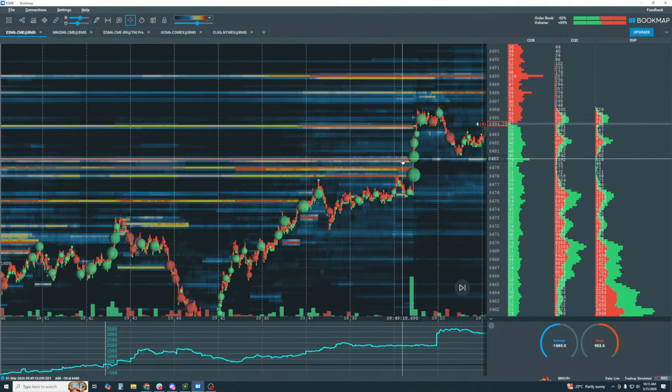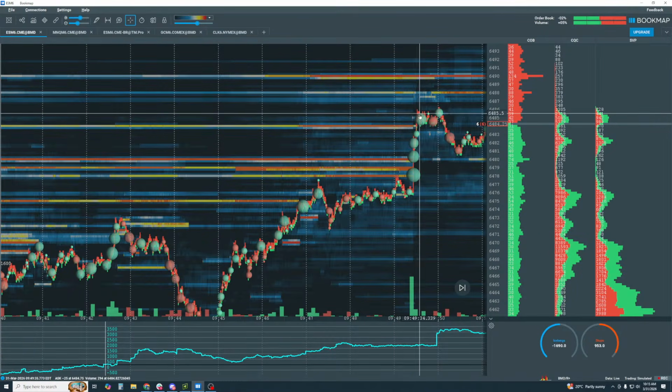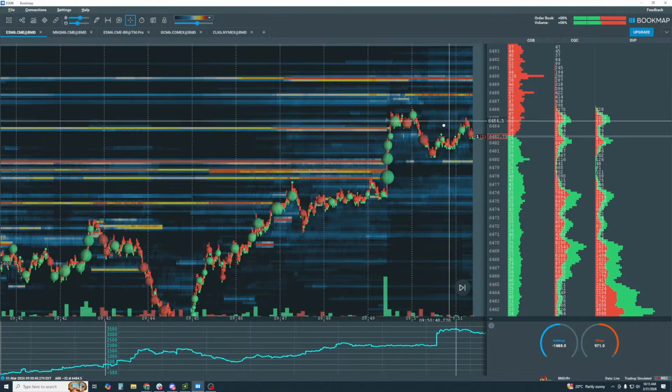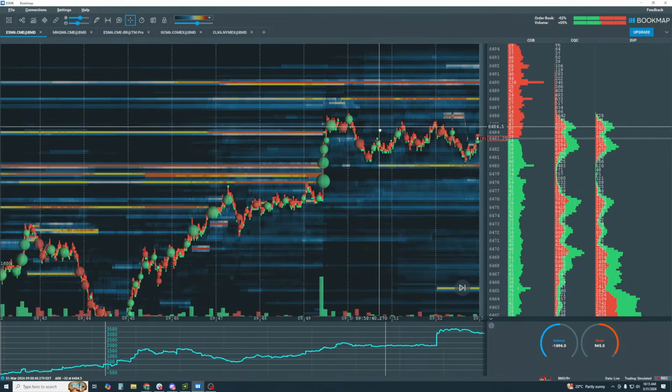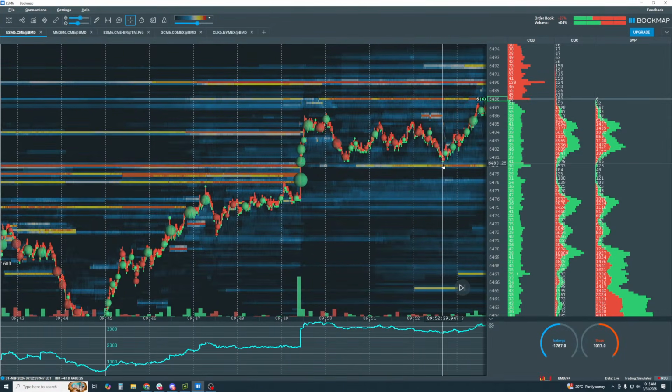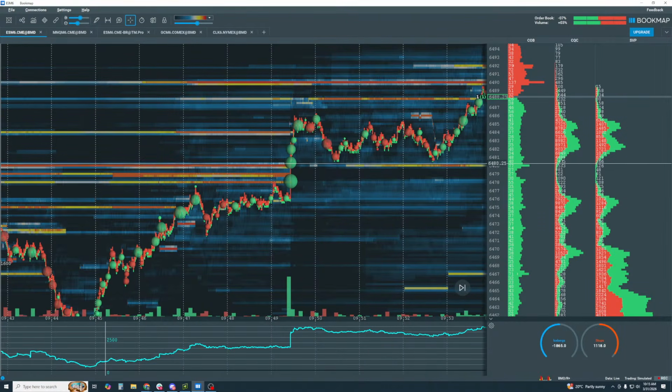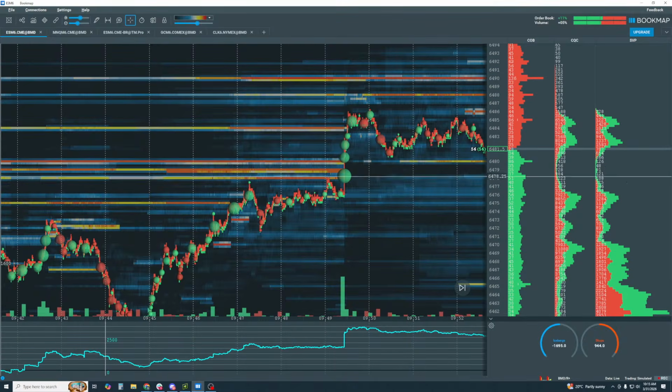Looks pretty good. There was liquidity here before. We see the move right through it. And then let's see, did we actually test back down there? No, we didn't. There was liquidity here. It was never tested, but that's okay. It still kind of traded into very close to this low volume node.